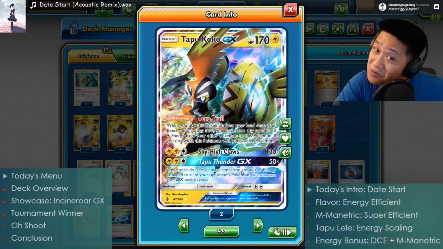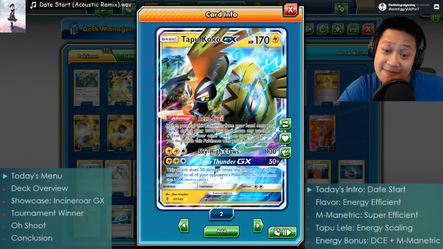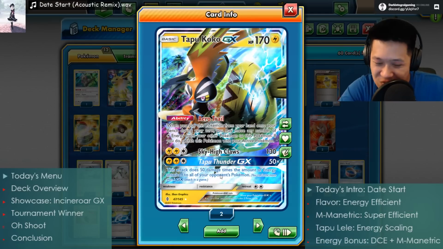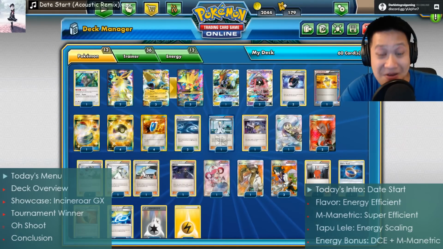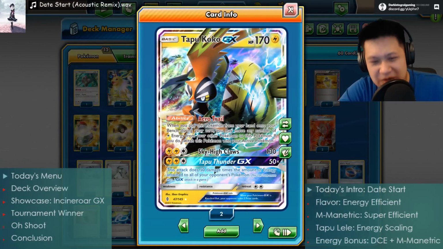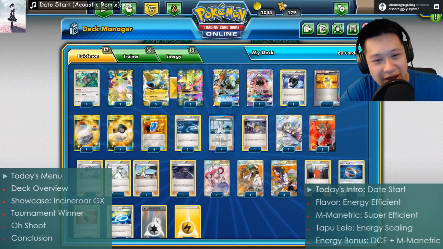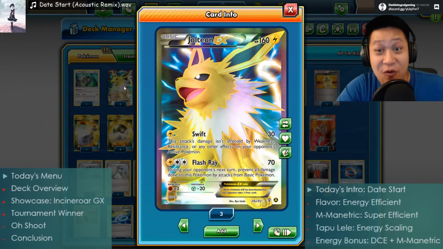And it has your only GX attack here. Tapu Thunder GX. The more energies they have, the more damage it does, so you can squeeze in the one-shot kill. Otherwise, you won't have a good GX attack to use. So Tapu Koko definitely should have more of you, but today's the star of our Mega Manectric and Jolteon, so that's okay.